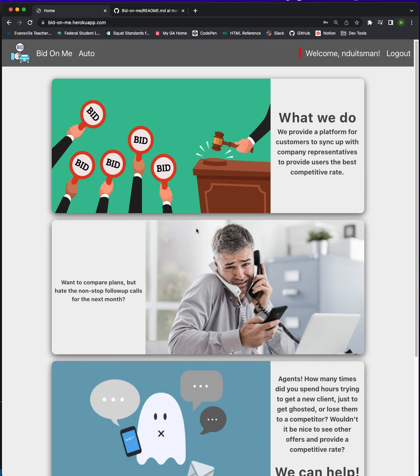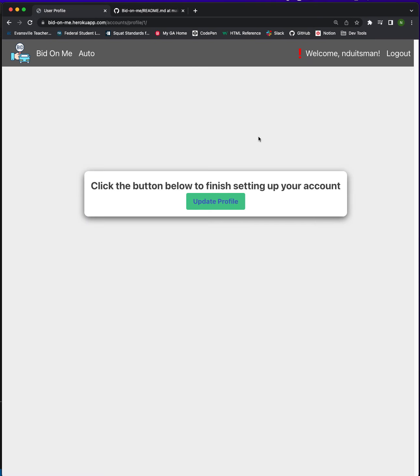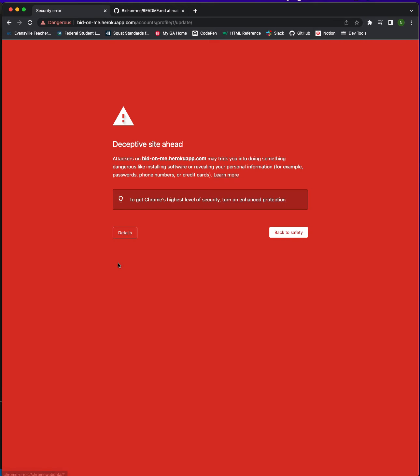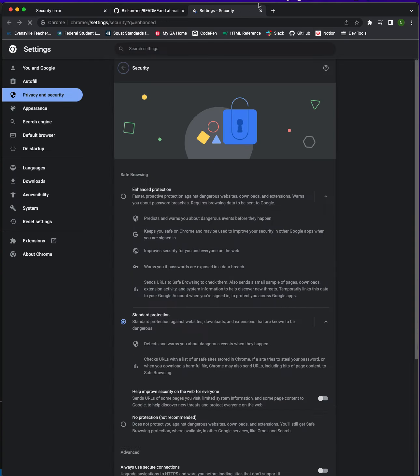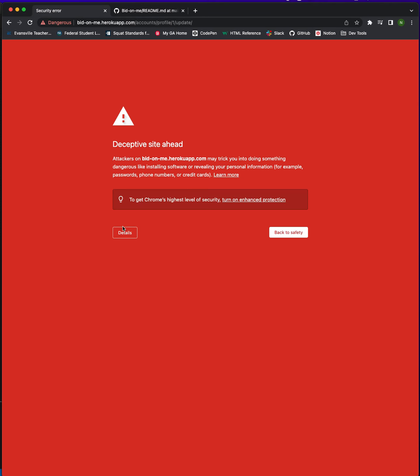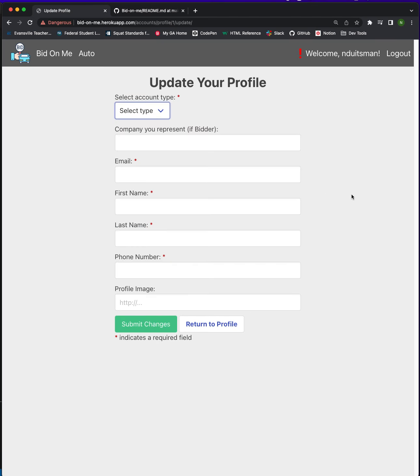You'll notice it redirects back to the home page, and as we see by the flashing notification up top, I can click on it to go to my profile, and oh wait, I need to get some extra things done. So I need to finish setting up my profile. Okay. That was not expected. Yeah, let's just visit this unsafe site. All right, unsafe site, whatever.